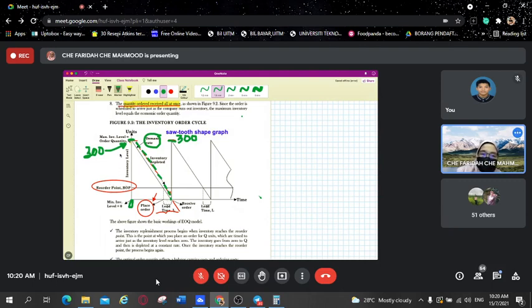Remember, the vertical line, when I say inventory level, is the amount of inventory that we have in the store. And this reorder point is the level, the amount that signals to us. If I don't order at the signal at this level, we will experience stock out. So when I reach this level, I will start ordering again from Adik.